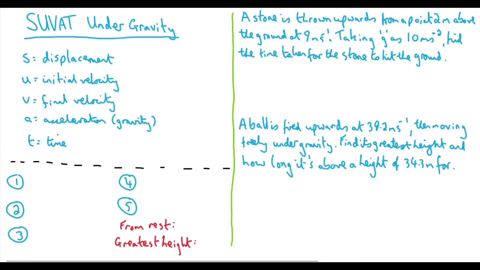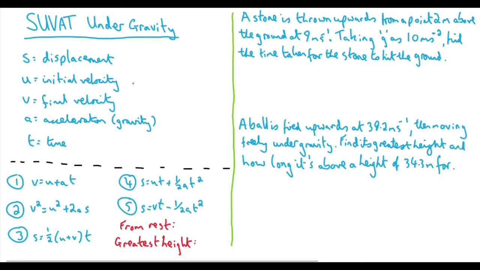And then for the equations that we're going to use, we can say that V equals U plus AT, V squared equals U squared plus 2AS, S equals a half (U plus V) T, S equals UT plus half AT squared. And then finally, the fifth equation, which is debatably its own separate thing, or just an extension of equation 4: S equals VT minus a half AT squared. So what we'll do in each question is identify which at least 3 variables we already know, what we are looking for, and which of these equations contains those variables so that we can plug the numbers in and rearrange to solve for the missing one.